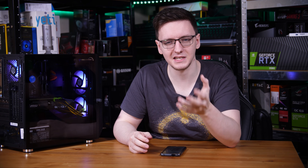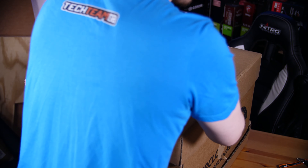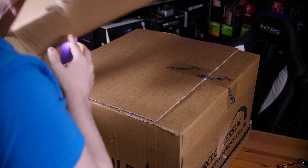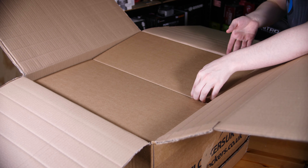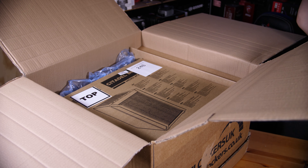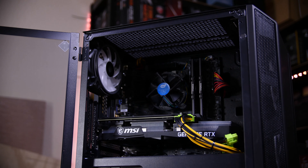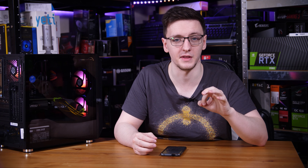This is technically an early system, so I expect that for the customer units that will ship out to you if you were to buy one, that won't be a problem — but I saw it, so I kind of have to mention it. As for packaging, Overclockers UK do a great job here. The system came in the box for the case, which itself came in a larger box with a good bit more packing material and came with large end caps to protect it even further, and they used self-expanding foam inside the case to hold everything together — a really, really good job there.